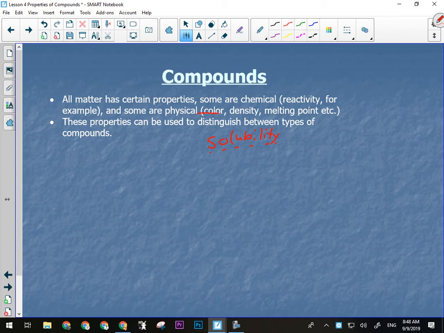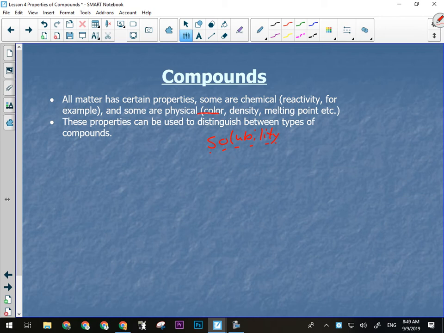Okay, melting point's not something we're going to do, because a lot of our compounds are ionic, and ionic compounds have a very, very high melting point, several hundred degrees. We're not doing that. Okay, so we won't be measuring melting points. However, if you get something that's a liquid at room temperature, it's probably not what kind of compound? Ionic. Okay? The only way an ionic compound would be a liquid is if it was several hundred degrees Celsius. So if I get something that's a liquid, I know it's not anything on my list that's ionic. It has to be something molecular.